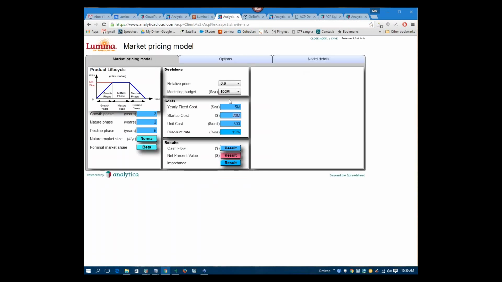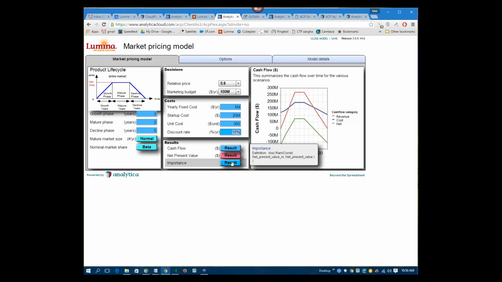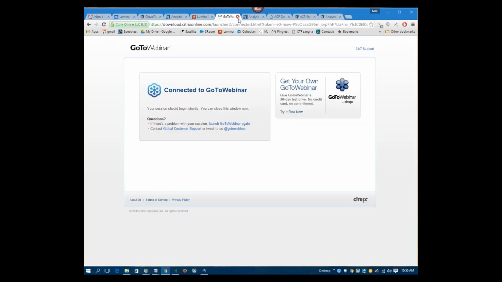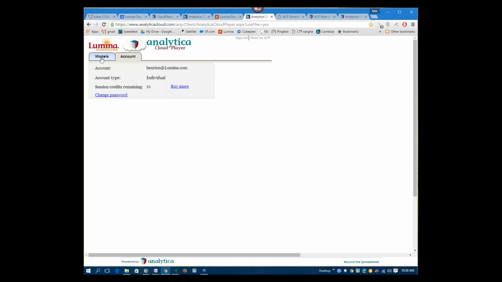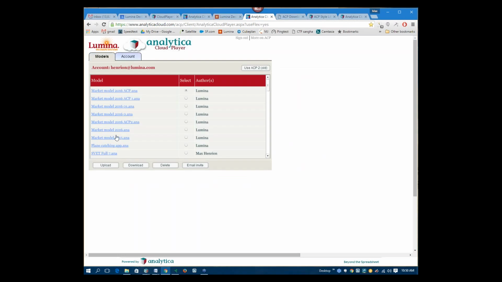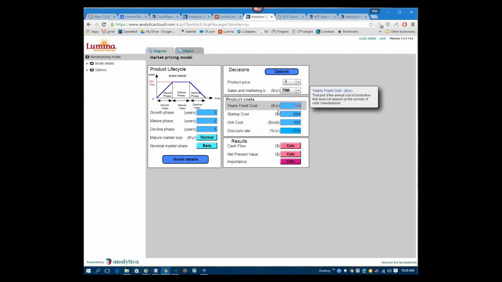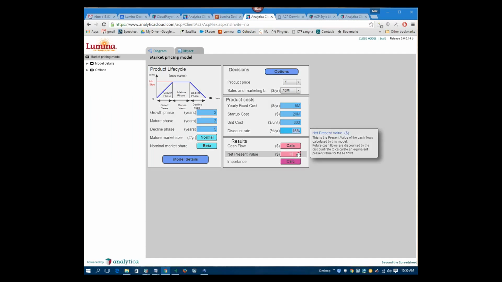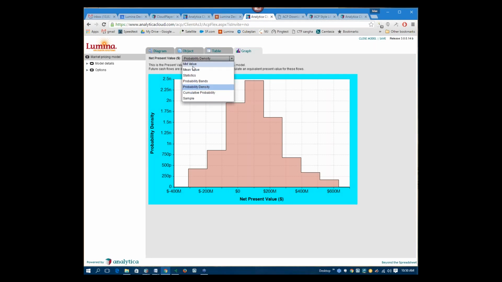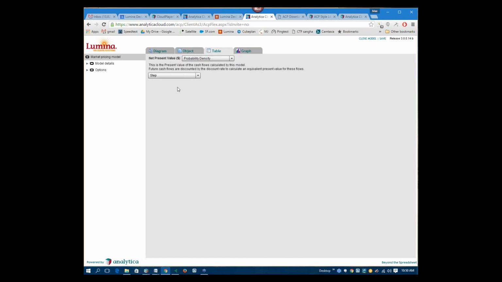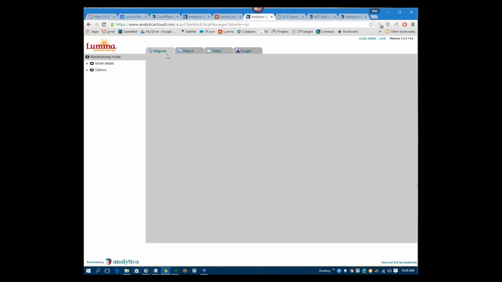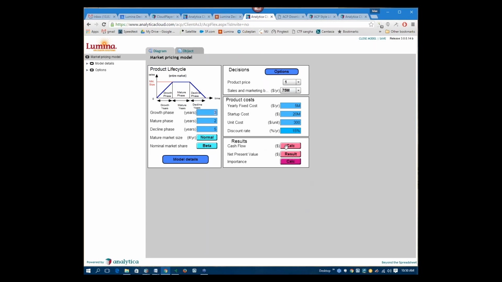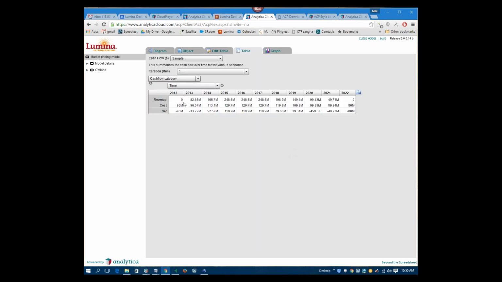Okay, I guess this one doesn't have one either. Let me try that one. Okay, let me find a different object that has a more interesting result. Let's look at the cash flow.